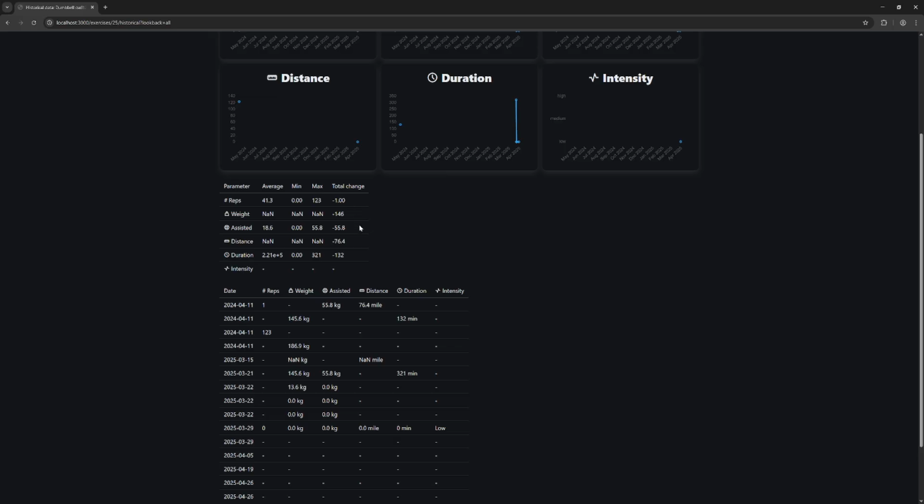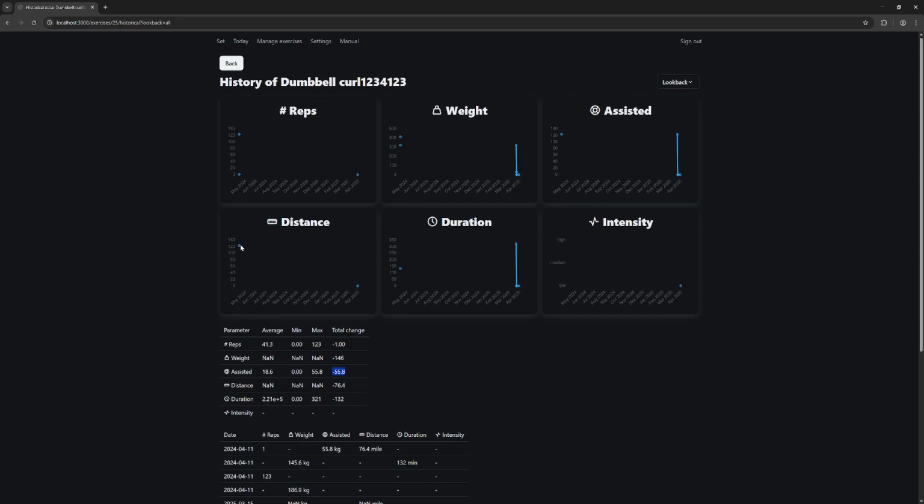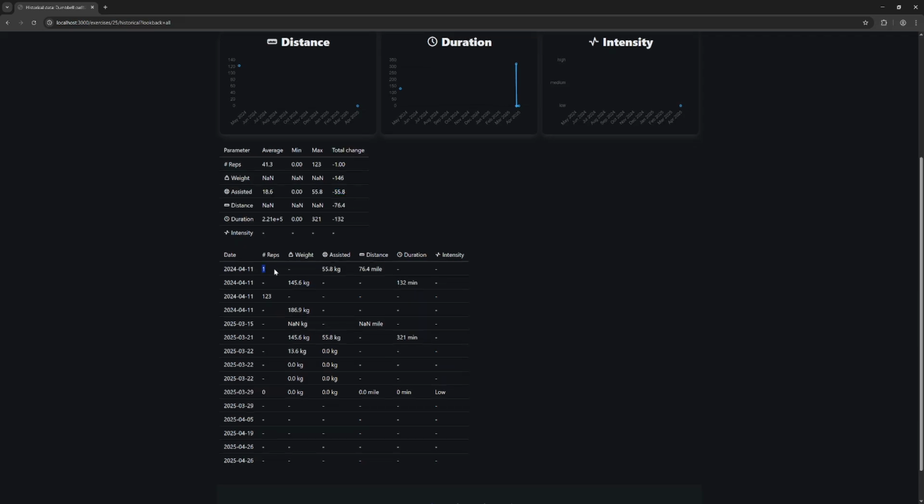So first of all, the total change, let's actually look at what we've got here. Say for reps, the first one has reps of 1. And then the last one has reps of 0. Okay, so I see one problem here.